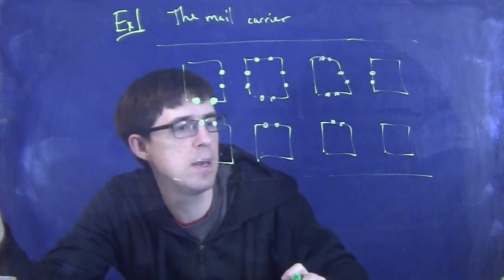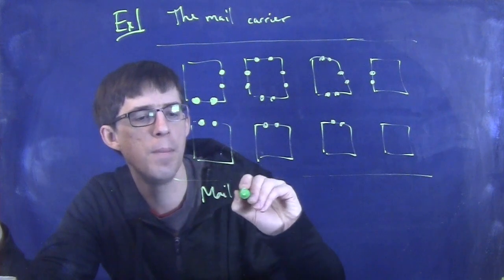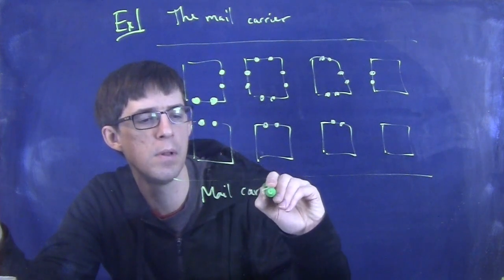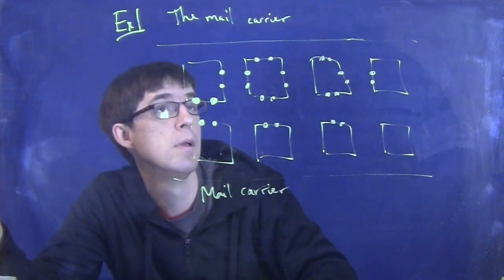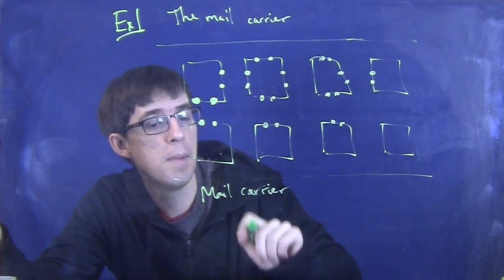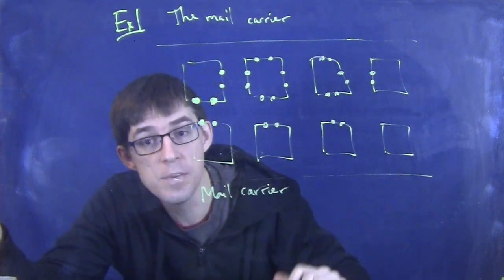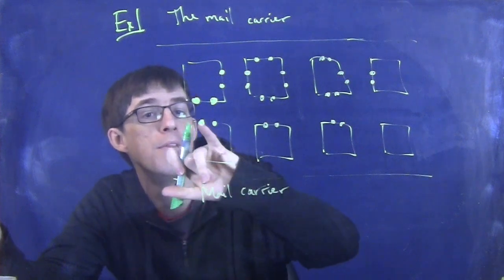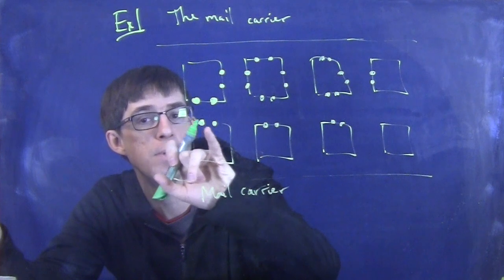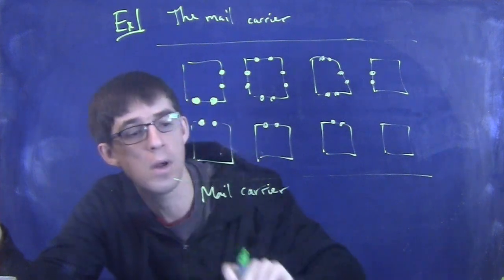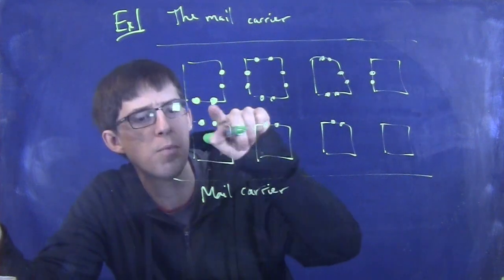but no more than he needs to. And let's say the mailman, the mail carrier, could very well be a woman. I'm not here telling you that the mailman has to be a man. The mail carrier wants to walk on one side of the street at a time. So this street, actually, they're going to have to walk along twice, right? Once along this side to hit these 2 people on the south side of the street, and then they'll have to walk across the other side of the street. So they're actually going to have to walk this street twice.